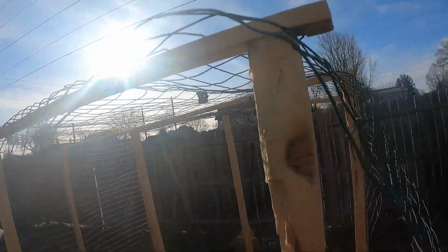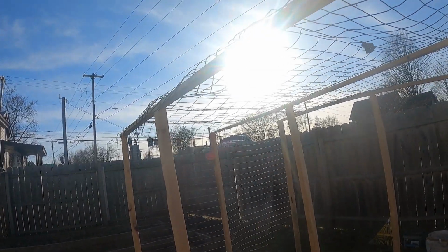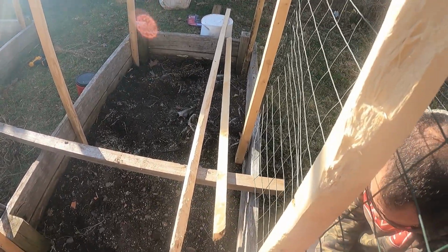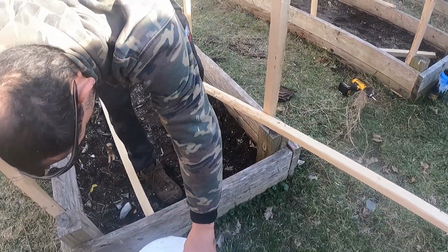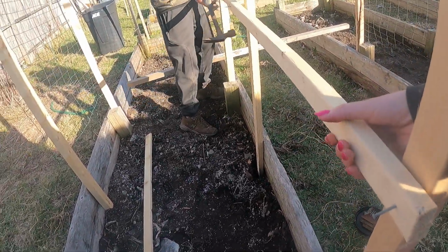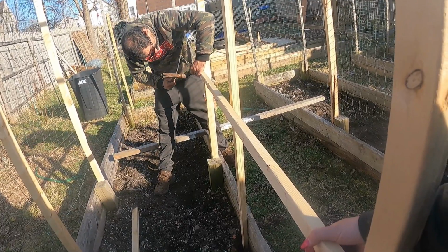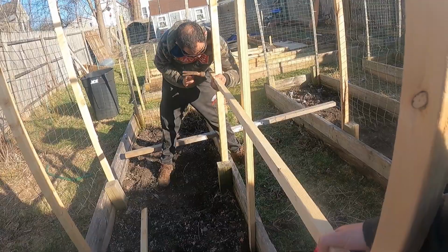Now he's folded this over because we have a little bit of extra up above. It's a little hard to see the way the sun's hitting. But at least that way we can go ahead and let our melons or beans or whatever dangle down a little bit to create that extra shady spot. He decided to use nails for the extra support down the sides. I may have to hold it for him. You're about halfway up? Yeah. We'll go ahead and saw the extra off once we're done nailing that in.